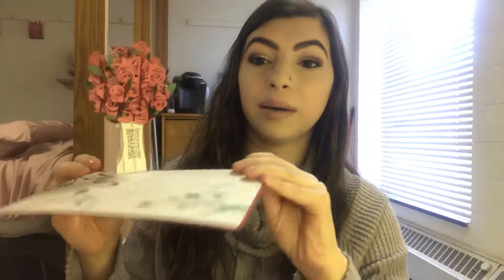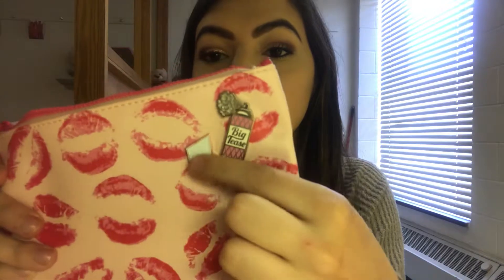Also a favorite — this was my Valentine's Day card from my boyfriend. Look at the little pop-up roses — I thought that was so cute. He also got me actual roses and chocolates. And also this makeup bag — this was the Ipsy makeup bag for February, just with those kisses, I think it's so, so cute. My friend Meredith also got me these little makeup pens — this one says 'Big Tease' and this one is a little eyeshadow palette, so I put those on the little bag. Super cute.